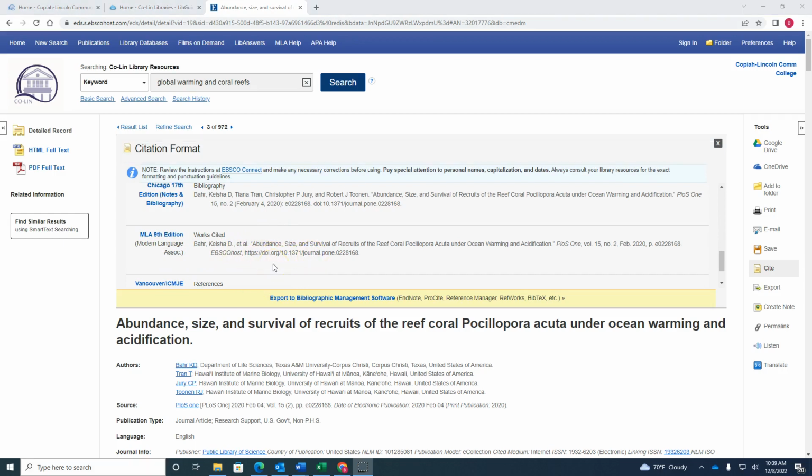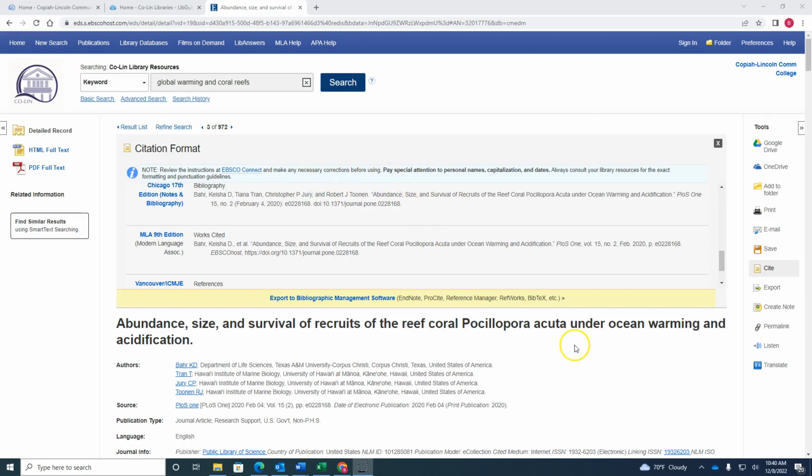One word of caution is that this citation tool does sometimes make mistakes. Sometimes the author's name is in all caps or something like that, or maybe it leaves out a particular component. Always make sure that you compare citations in the citation tool with any instructions or templates or examples that your teacher has provided you. And there's a note of caution here, review the instructions, and there's a link here for more information on citations, and it's telling you to make sure that you make any necessary corrections before using.